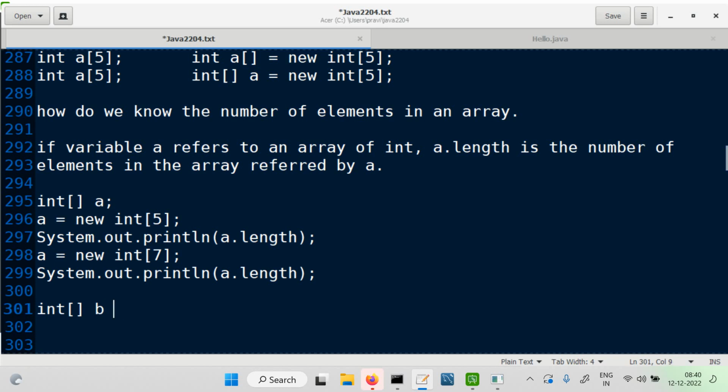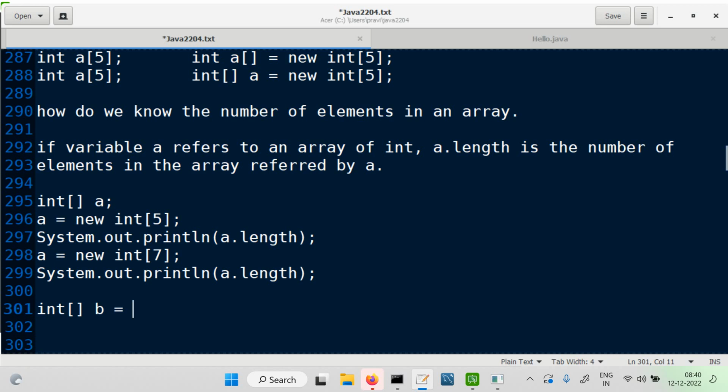It could have been b here and array afterwards, but this is what is more logical, because that's a type and that's my variable of this type. So array is a type, and we say this variable is of a particular type of array.